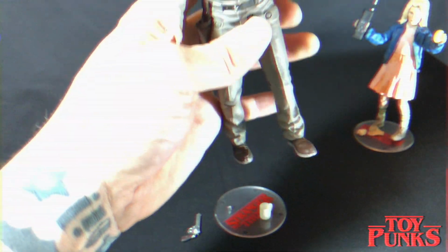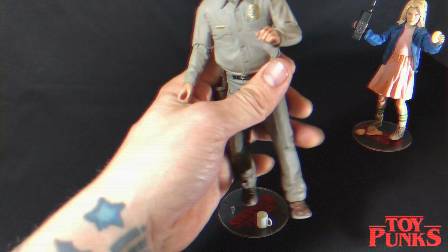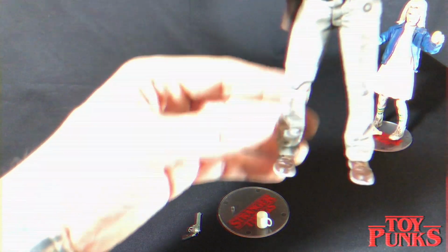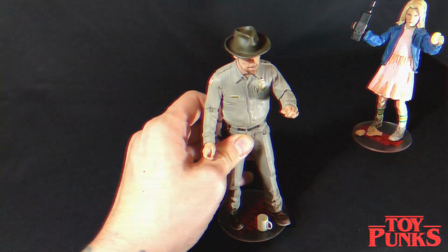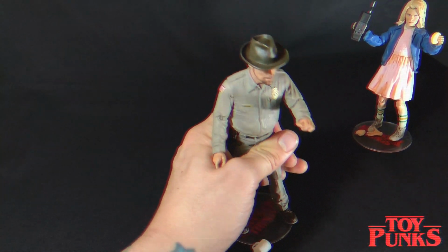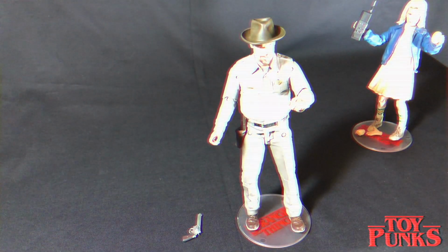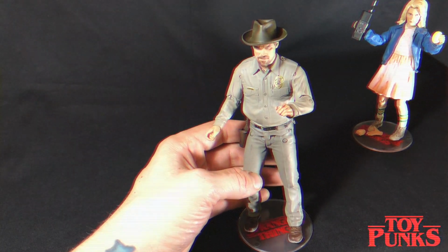Shoes kind of look a little weird, to be honest with you, especially on the stand here. They kind of look like he has duck feet or something. Like they kind of twist in. It's kind of hard to make out in the video, but I noticed this when I set them on the stand. The feet just kind of look a little weird. I don't know if they look weird to you guys, but so yeah, that's it.